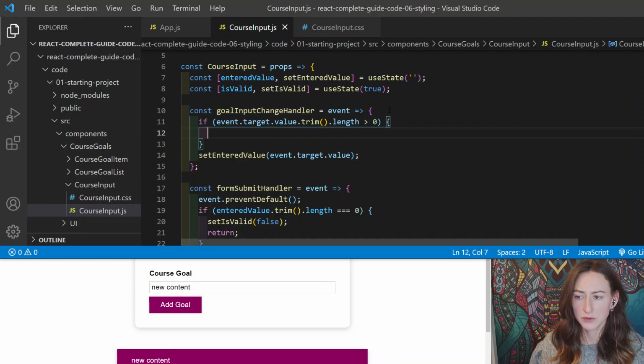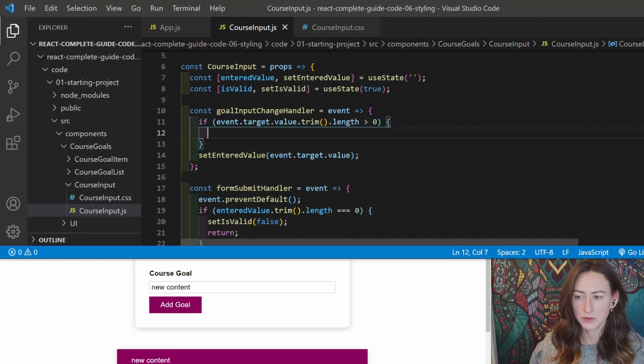So if we do have some text, if the length is greater than 0, if there's something coming in through the key presses when we press the buttons on the keyboard, and we're capturing this, so our event.target.value is going to tell us what those key presses are. And once we trim it and make sure that all the white space is taken out, do we still have letters? Is the length greater than 0? And if so, we're just going to set this boolean back to true, which makes perfect sense. So now this will switch on and off that functionality for us. So let's check that out.